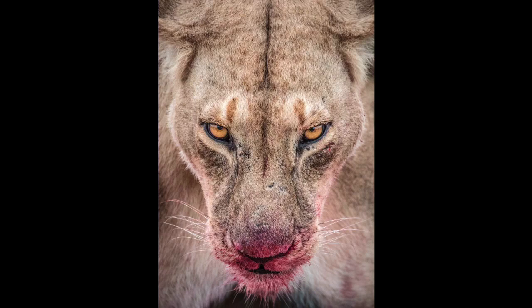But I decided I wanted to try to get a photo, a nice, close, tight portrait of just the lion's head when she looked up with all that bright red on her face, because I knew that that color was really going to stand out. It was really going to tell a story, and it was just going to add this interesting element of color to the overall composition. So I waited for the moment.